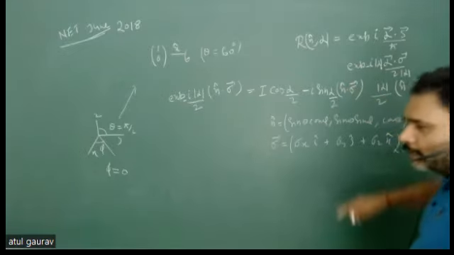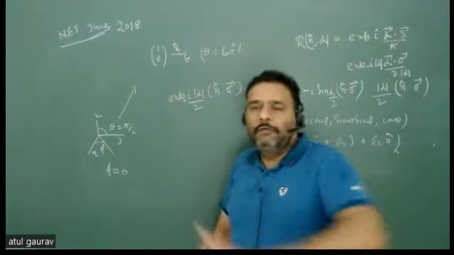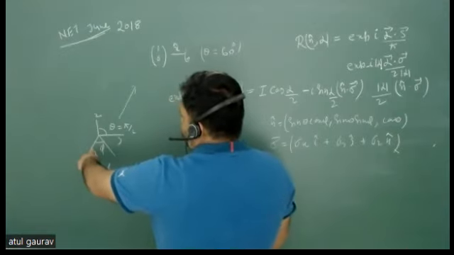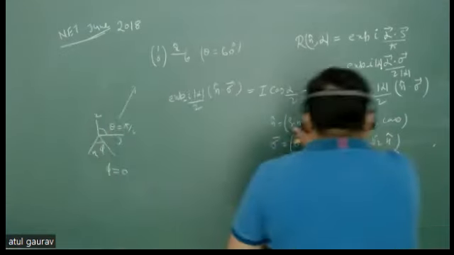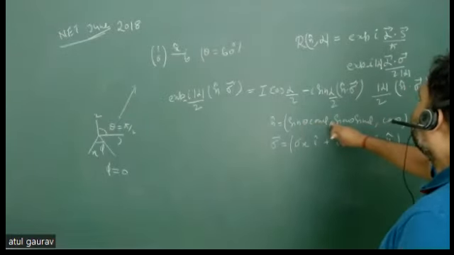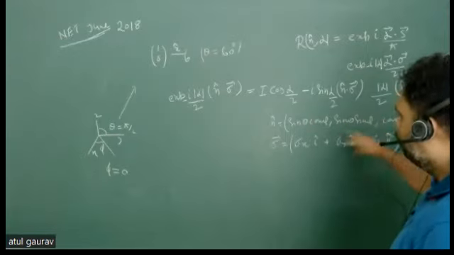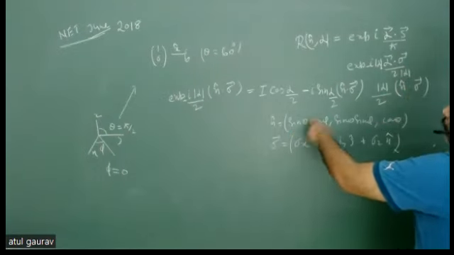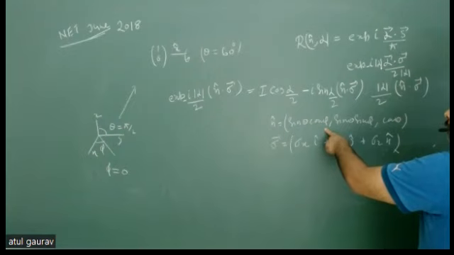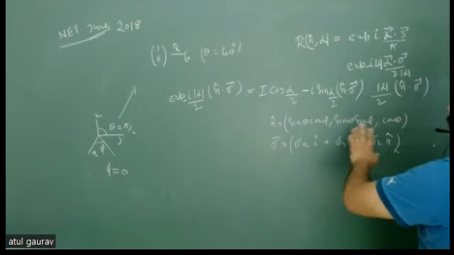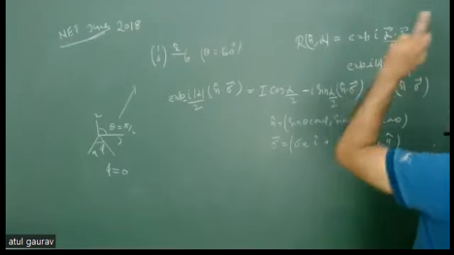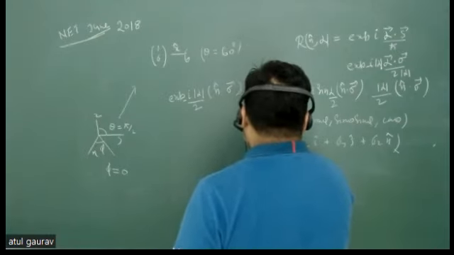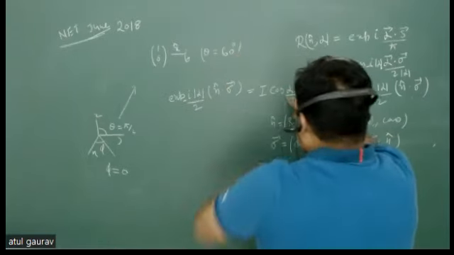And this is n cap, or you can write any unit vector in polar coordinates in terms of theta and phi, and you can identify what your rotational axis is. It may be any arbitrary vector, and then your answer will be in terms of theta and phi, isn't it? But here we are talking about the x-axis. So we can just take theta equal to pi by 2 and phi equal to 0 degrees, and then this particular value is 1. So this is effectively sigma x. Are you getting my point? So this rotational matrix is cos, and now this alpha is 60 degrees. So this is what? Cos 30.